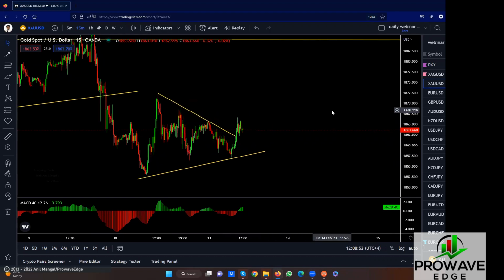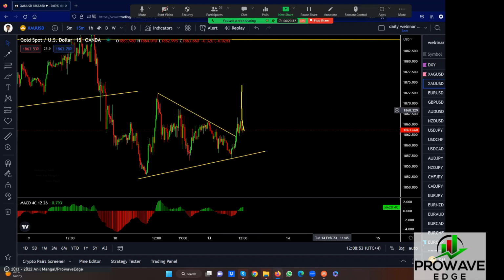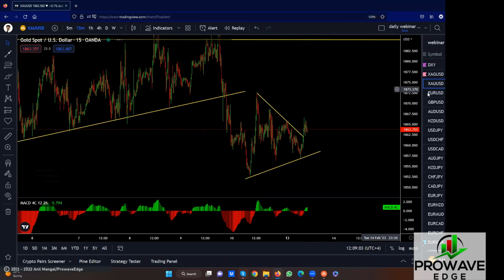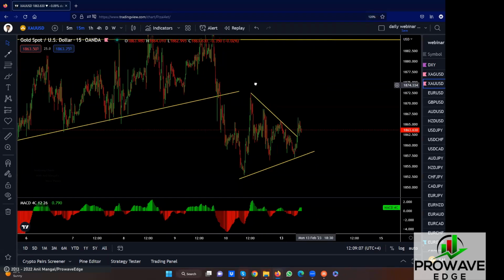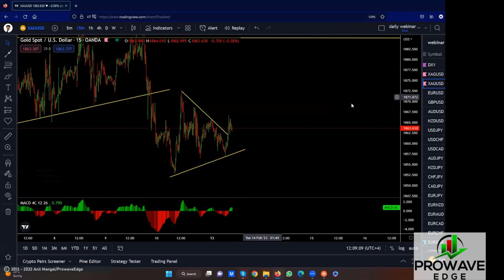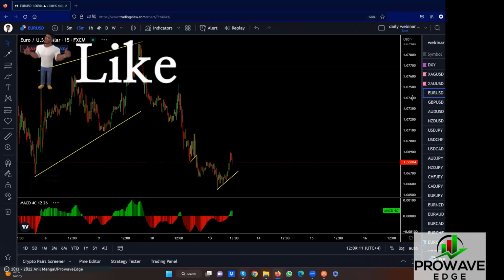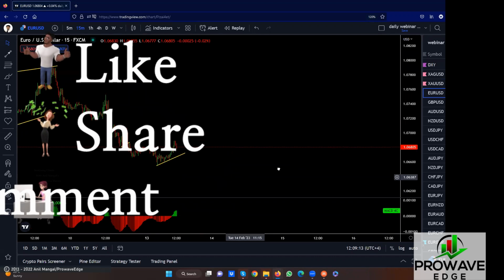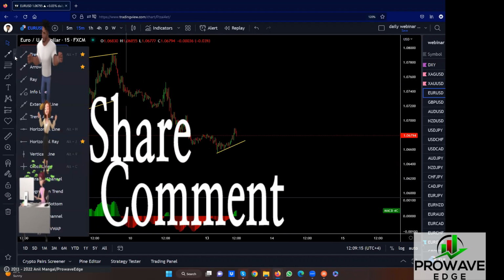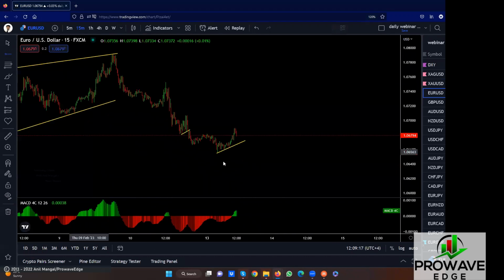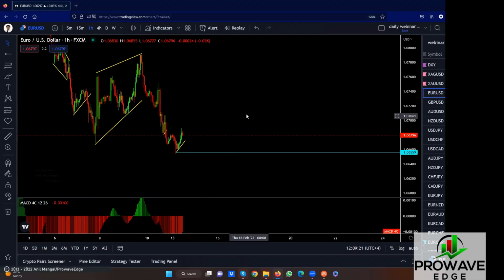So let's go. We are expecting this to come here. And then for the rest of the traders, once we break that up, any flag from the top will be selling because the bigger trade is to the downside, right? So we're looking for a sell setup here, although the immediate trade is upside. I'm not going to put that because that's an aggressive trade. Euro, we'll only wait for the sell. We can actually put an entry order right now in the sell. I don't think we're waiting for anything else. If we get a flag earlier, we can, but we might not get a flag earlier.